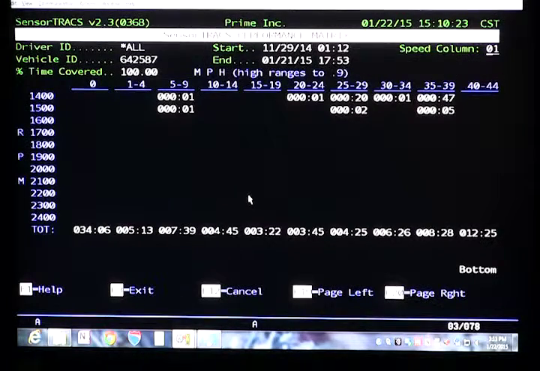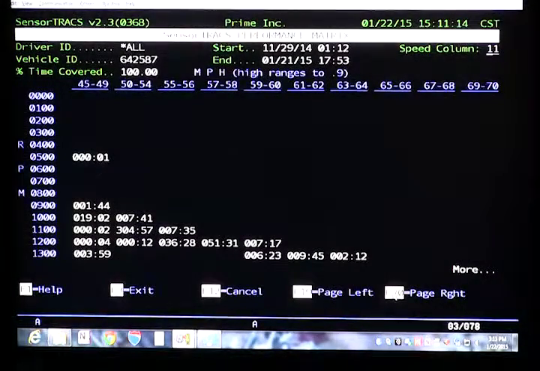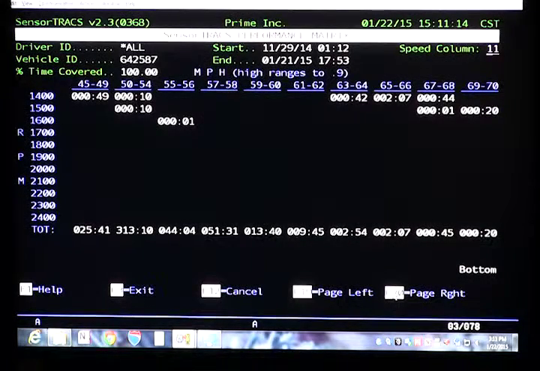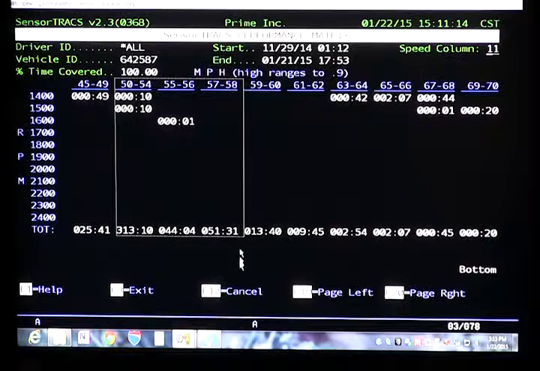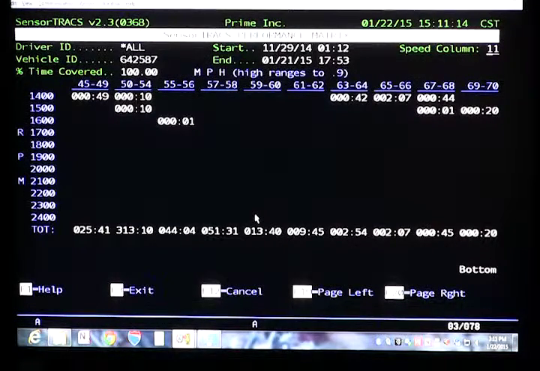Now we're going to go over and look at the higher speeds and the same RPMs to see what kind of driving habits this driver has. To do that, you can come down here, hit F20, that'll page right. And we're going to page down here so we can have the totals down at the bottom. So as you can see, if you look across the bottom, the total time spent at these speeds across the top, this driver spends the majority of his time between 50 and 58 miles per hour, which is ideal for these trucks. So this is pretty extreme to see this much time in the 50 to 54 range, but we're going to look at his fuel cost, and you've already seen he's getting over 8 miles per gallon, so he's doing a very good job there.